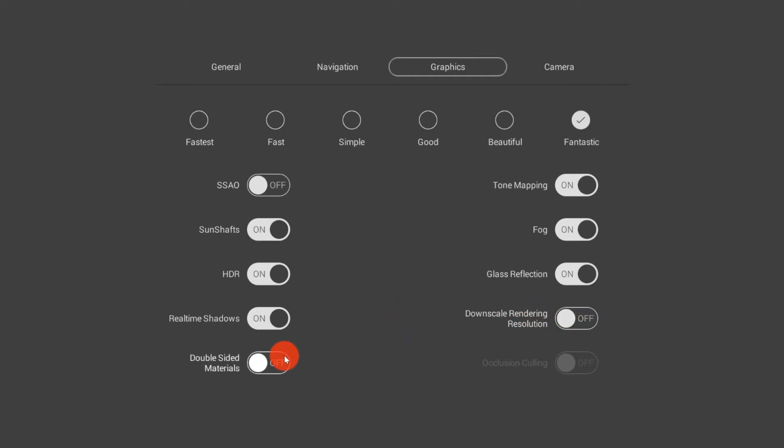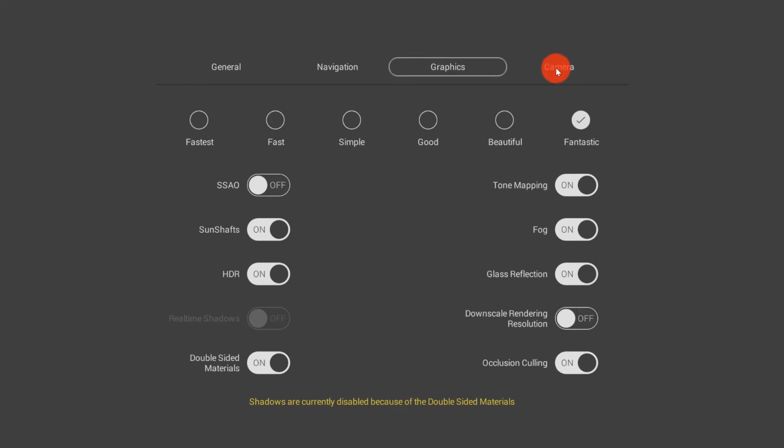If you notice, if we want to incorporate occlusion culling to enhance our performance on large projects, we can turn double-sided materials on, and that will allow us to incorporate occlusion culling. This will enable a performance enhancement that allows you to only visualize what you're looking at inside of the project, effectively allowing Revizto to drop all of the information that you're not visually seeing out of the project and enhancing performance.